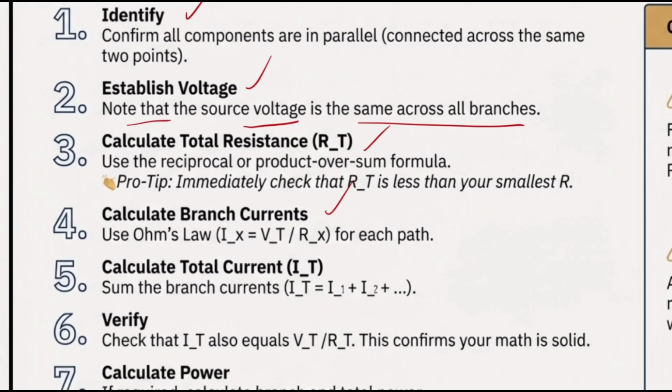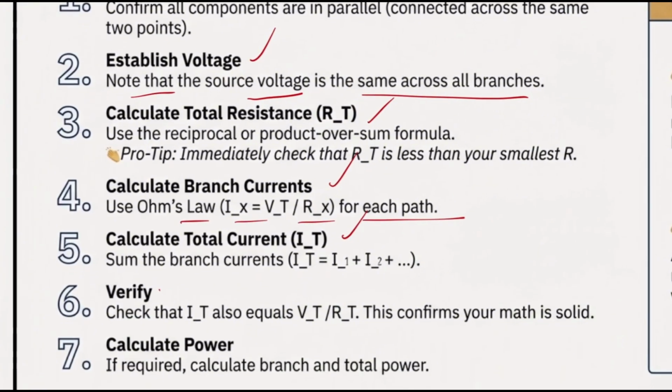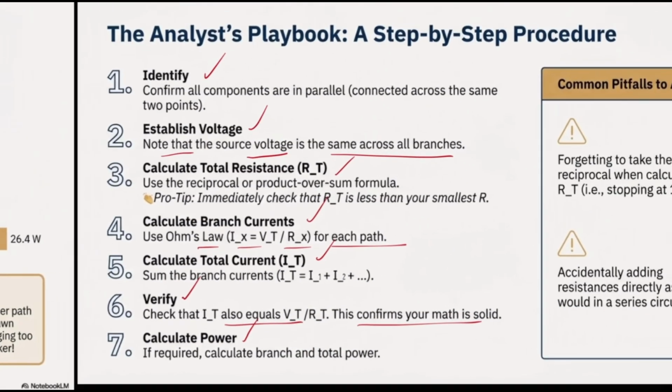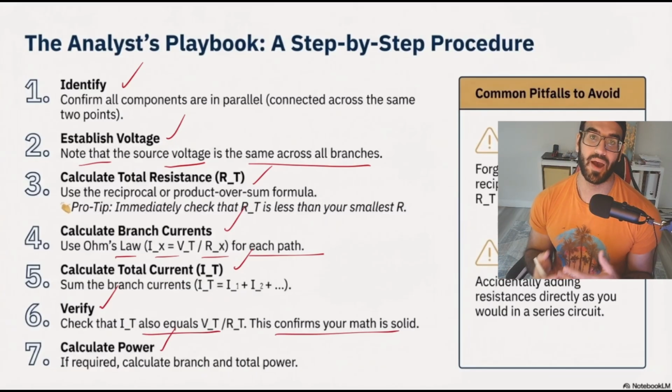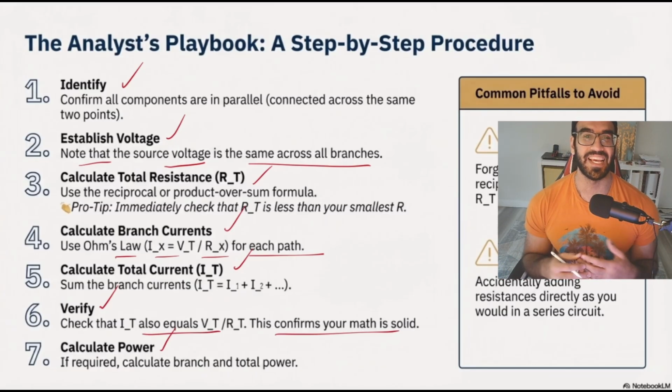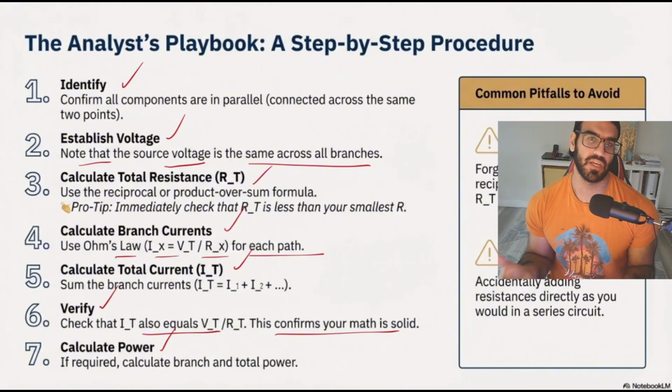Next, calculate the branch current. At this point, use Ohm's law to find each branch current, which we use to calculate the total current, because we would like to see whether KCL works or not, or use it for our total power. Finally, we have to verify that I total is the same as the sum of all those currents together, that is KCL, and then we can calculate the power. Does it necessarily mean you have to remember these steps? There are some intuitive ways, but it doesn't hurt to have it in your mind. You check everything step by step.